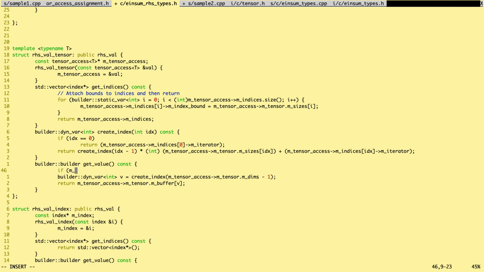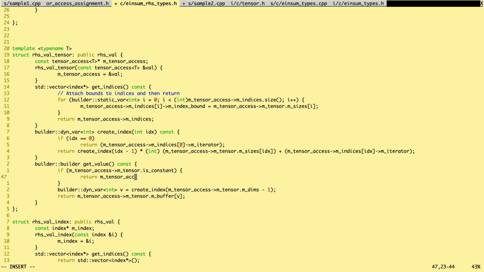Now when we actually access these values, we check this flag. If the constant is set, we simply return the value we had recorded, otherwise we load the value from the buffer. Notice that so far we have done nothing different from a library implementation besides the static variable types for these variables. Let us now build and run our sample.